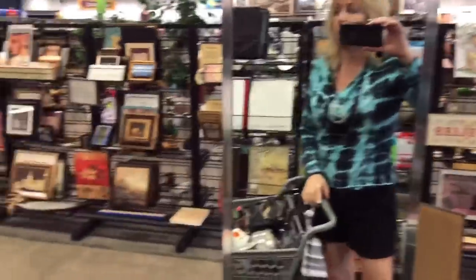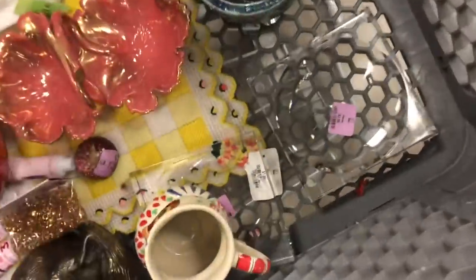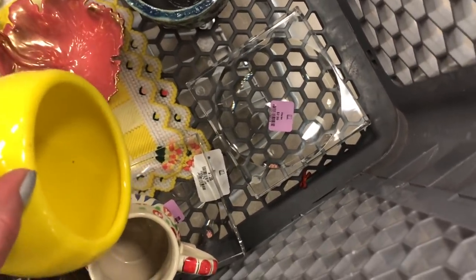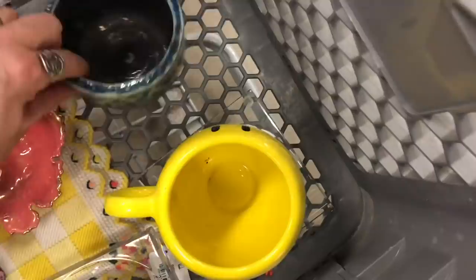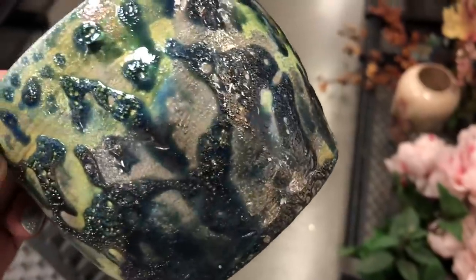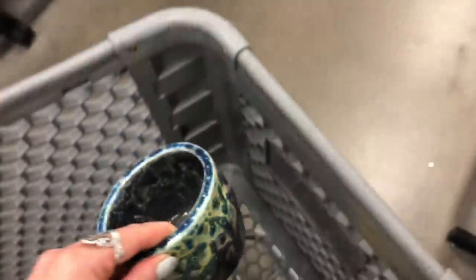It's crazy busy — they're having some kind of field trip. Two pieces of Baccarat, but they are chipped so I don't think I'm going to get those. Smiley face mug. Not the most epic Raku pot, but Heidi gave it to me to see if I wanted it — $2.49, it's a good effort. I'm going to put it in the booth.